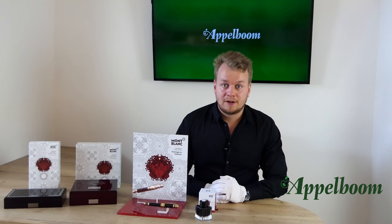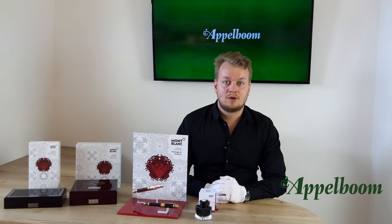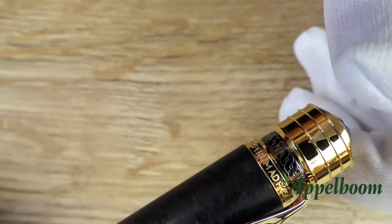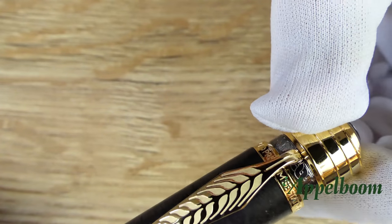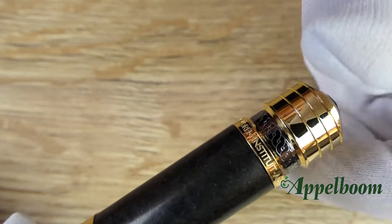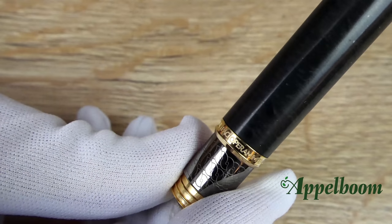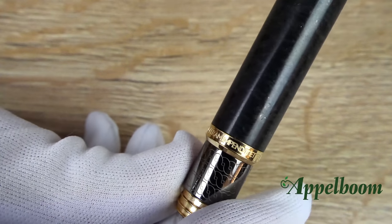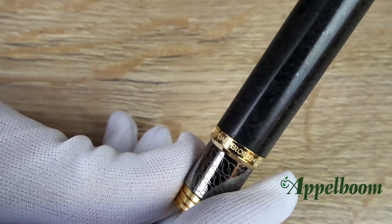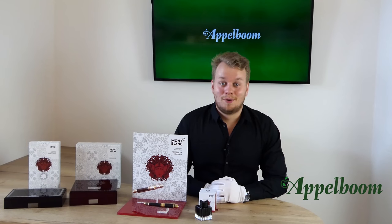The wheat is also a recurring symbol for humanity learning about farming. The quotes engraved on the cap and cone ring come from the book Historia Augusta, which translates to Augustan History, stating that Hadrian is a great emperor. On the cap ring you can find the text: 'Adeptus imperium ad priscum statum morem instituit,' and on the cone ring the text: 'Terrarum paci operam impendit banti per orbem.' I apologize if the pronunciation is not perfect, but I tried my best.